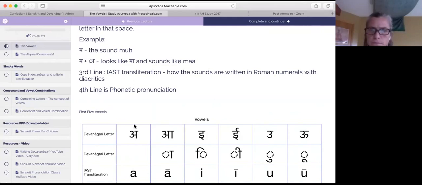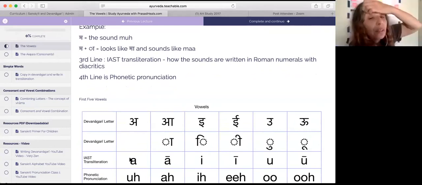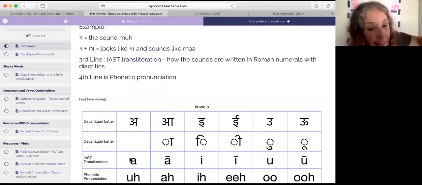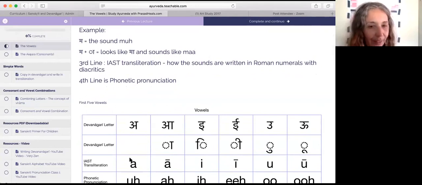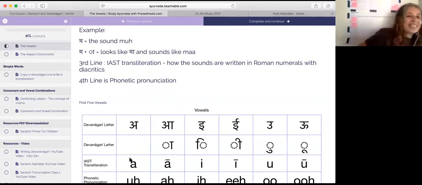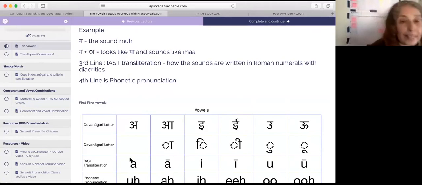The Devanāgarī letter, and then the second Devanāgarī letter. Now I see the IAST. Hopefully you're not seeing the phonetic pronunciation. I see it, but now it's blocked. Sorry, I don't want you to see that because I want you to learn to read the IAST.